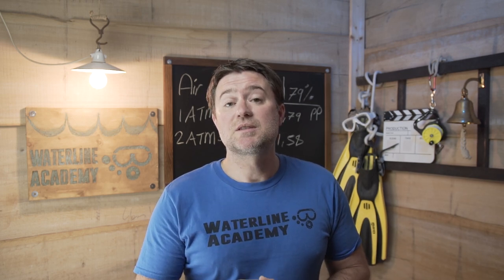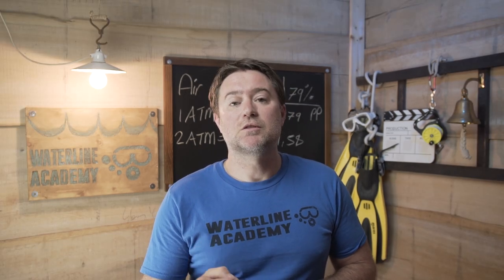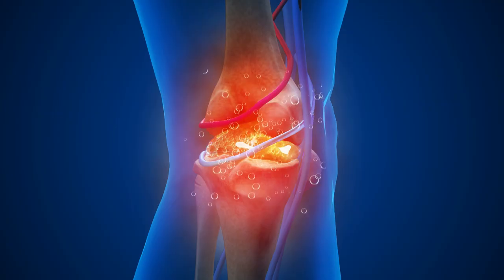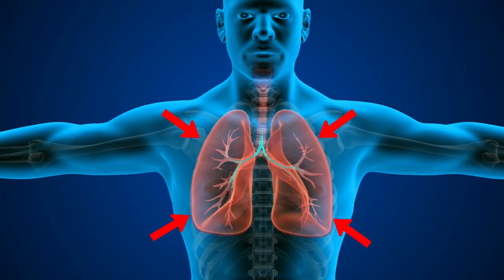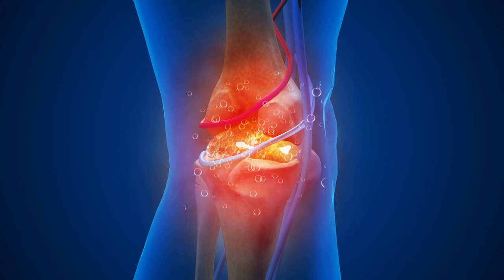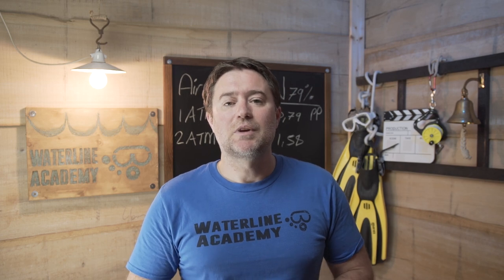Let's concentrate on the nitrogen that your body absorbs while you descend. The opposite is also true: when you ascend to the surface your body will start to release that extra nitrogen that you absorbed on the way down, and that is where decompression sickness can come from. When you ascend slowly, the nitrogen comes out slowly and mixes with the oxygen in the air that you breathe and you breathe it out. If you come up too quickly, the possibility exists for those nitrogen micro bubbles to group together and form a larger bubble before they can be released in your breathing. If a bubble of nitrogen gets stuck in your body tissue, that's decompression sickness.